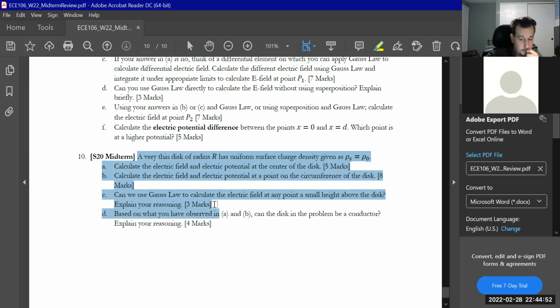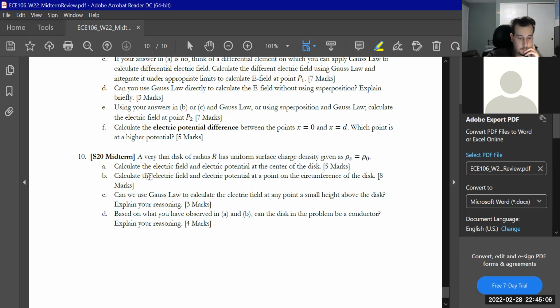Okay. So the difference between A and B, why is it harder to do the potential at a point on the circumference versus at the center? Is it like there's maybe trig involved with getting to the? So what do you mean by that? Like why we put the DQ upstairs, like on the disk? Oh, I mean, like, so looking at question A versus question B. Question B is worth more marks, which I'm assuming usually means that it's a harder question. So what makes it more difficult being on the circumference versus the center? Like, what other things need to be taken into consideration?